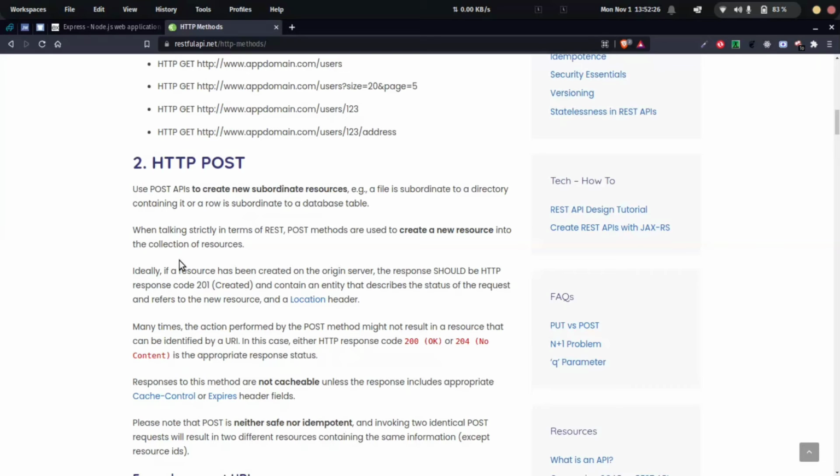Now, the POST request is a special kind of request that allows you to send a payload to the server. So you can send data or attach data to the body of your request and send it to the server. So you can use it to probably submit a form. You can use it for form upload or form submitting.